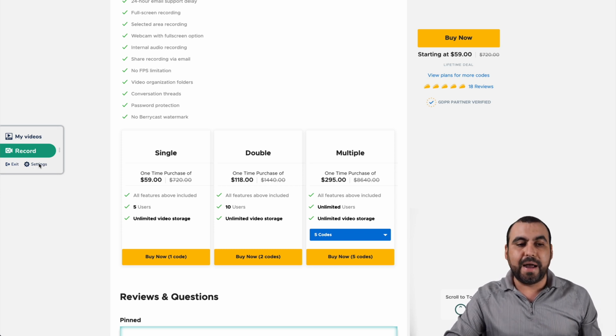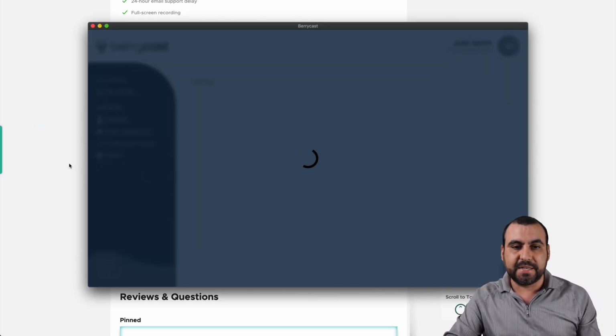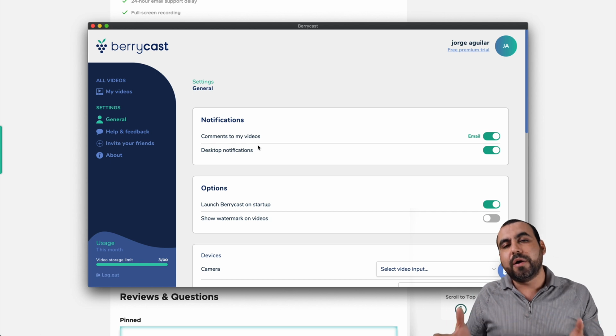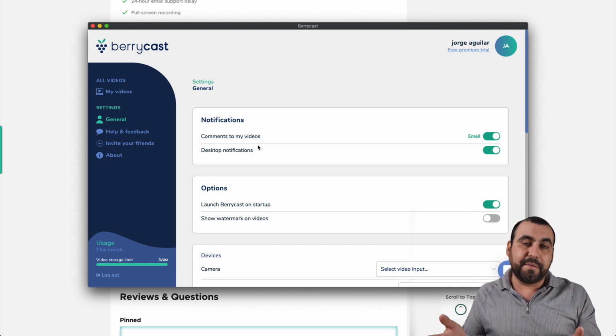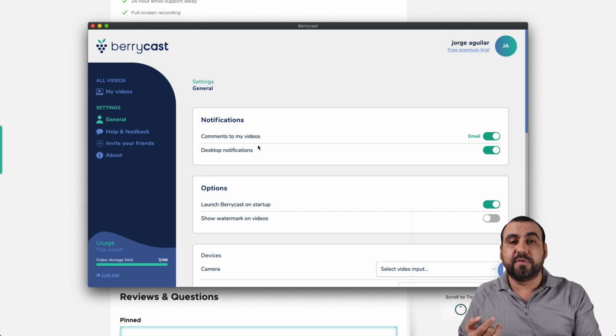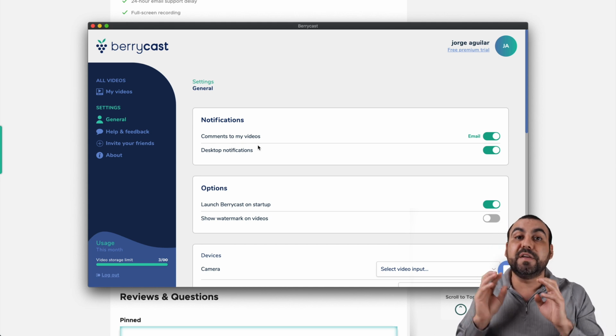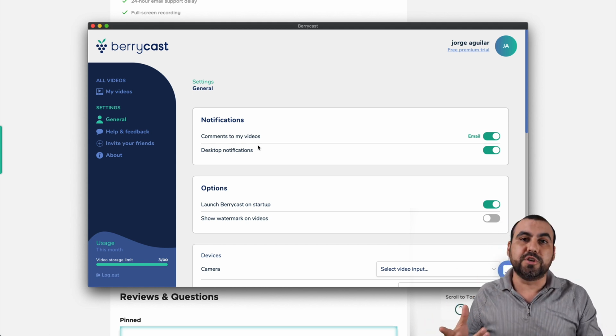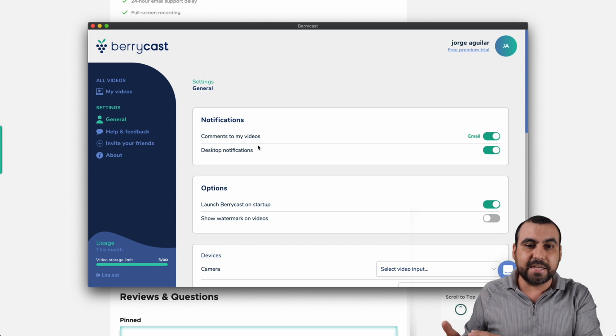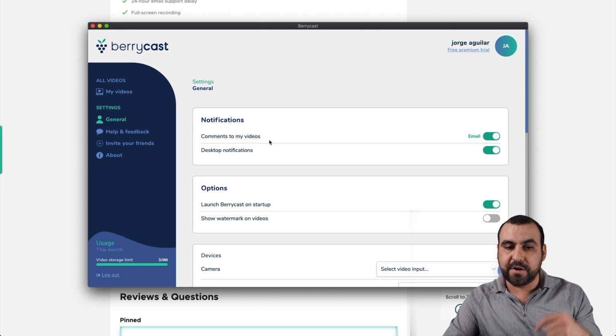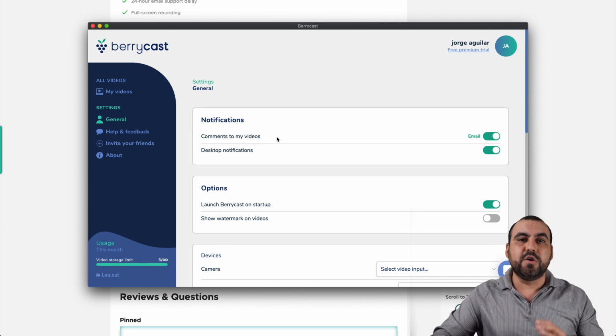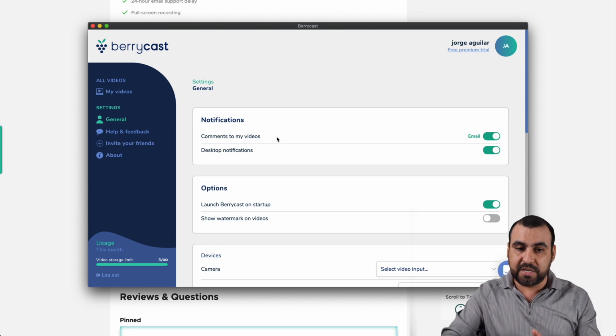I recommend you check out settings first because you have to set up, well, it will automatically detect the screen, obviously, and the microphone from your computer and the webcam. But if you have another webcam that you want to use or another audio that you have connected, then you will want to set that up here. So you can set up notifications for the app. For example, comments to my video. When someone comments on the video, it will show a notification. So you can disable it or keep it.